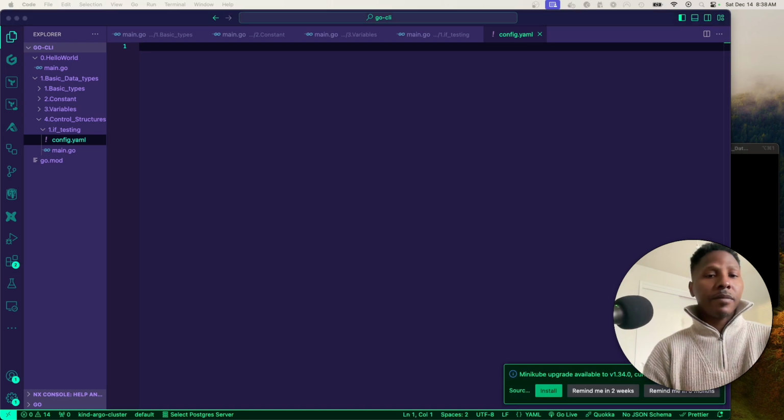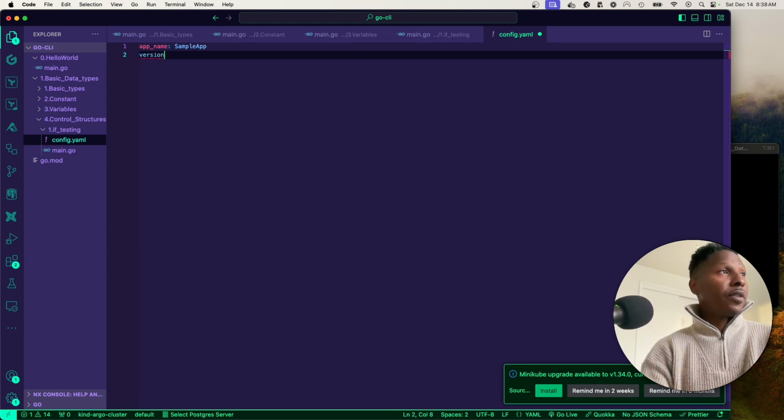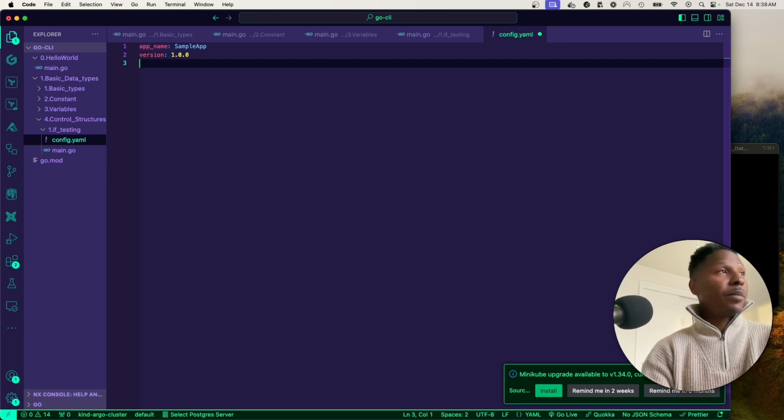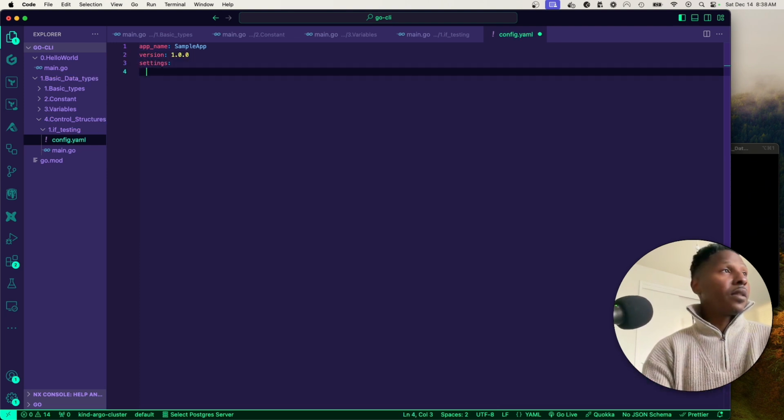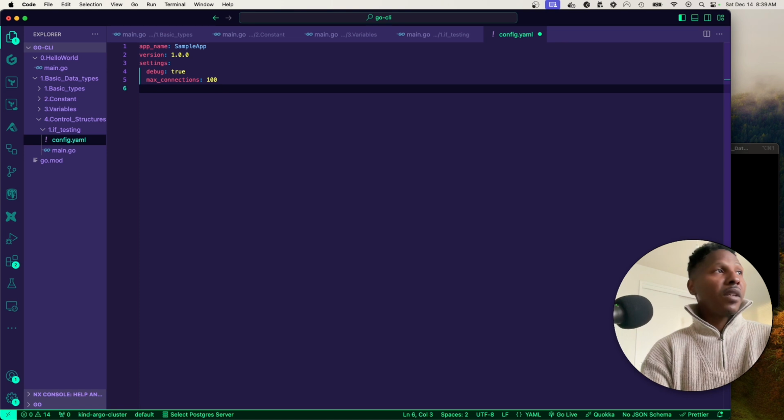And then inside of here, we want to create some random config.yaml. And we can just say app name, sample app, version 1.1.0.0. And this could be anything. I'm just doing this here. Settings, debug, true. Max connections, and all of this is to lead us up to creating our own CLI tool that will read a config file and scan it to see if there's any vulnerabilities.